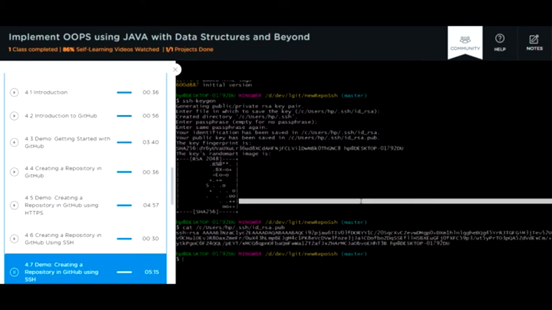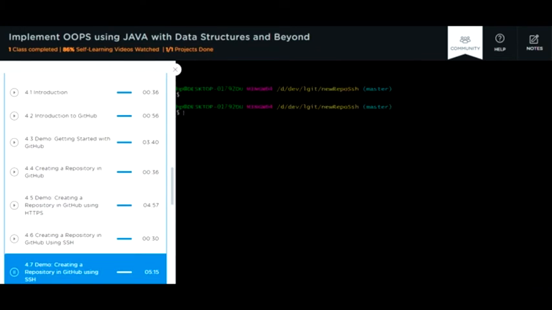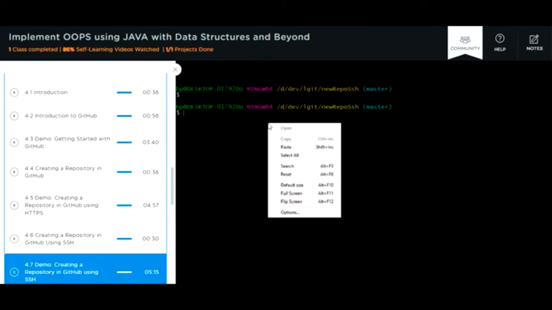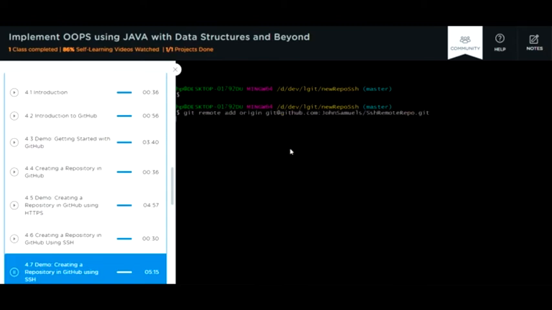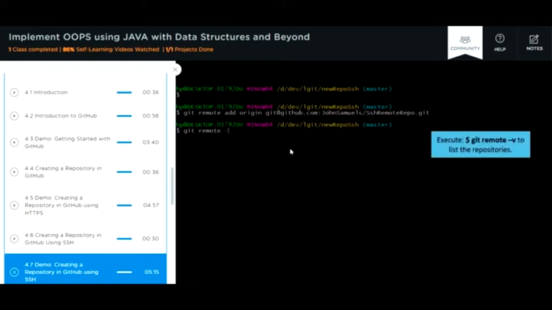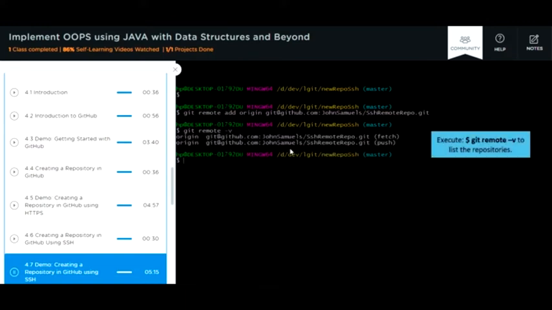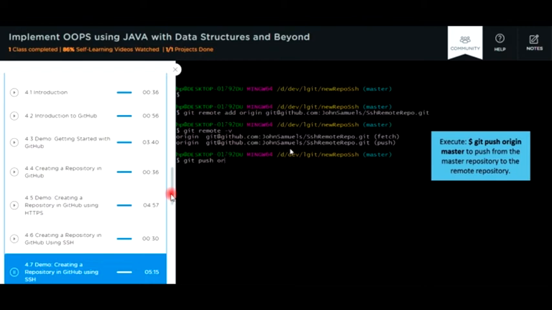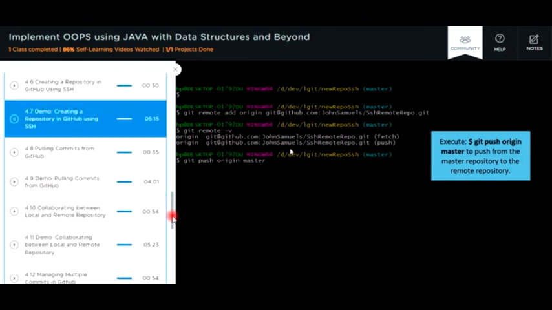Now, let's go to the local repository. Execute clear. Right-click and paste the content from the clipboard. Hit Enter. Execute git remote -v to list the repositories. Next, execute git push origin master to push from the master repository to the remote repository.